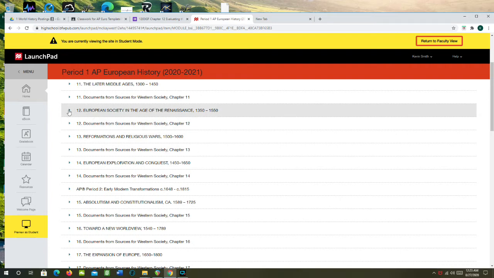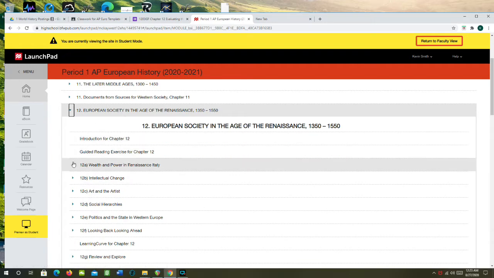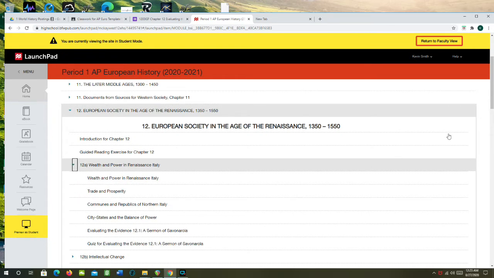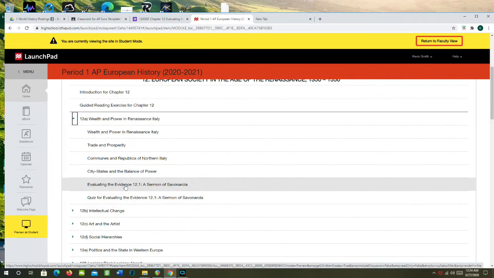And if I drill down into that, I can open things up a little bit. If I drill down into this first section, Wealth and Power in Renaissance Italy, which was our first lesson, and I open this up, I'm going to find this article right here, Evaluating the Evidence. And just like docs from sources, I can bring this up.